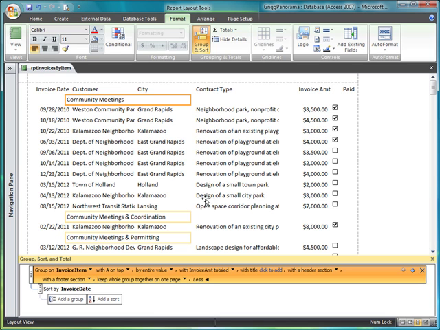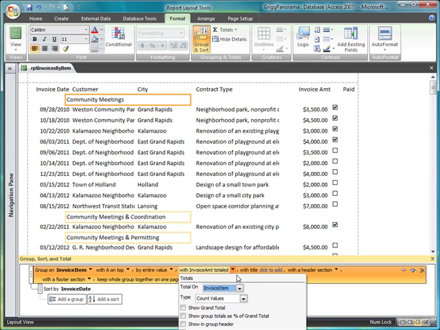Okay. Now what it wants us to do here, and this is where I've been discovering some issues with this version of Access, is they want us to total on invoice amount. It says that it's already totaled on invoice amount, but if it were, I would see a total right in here.